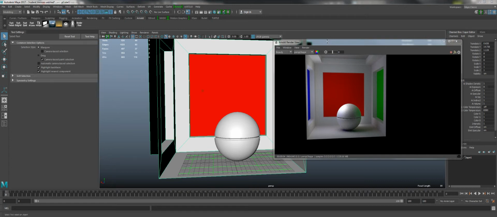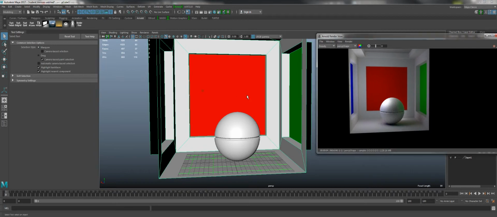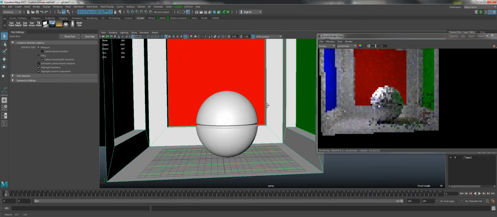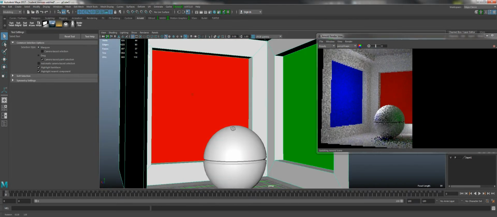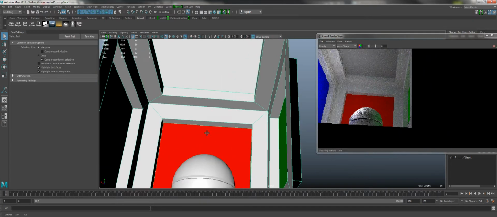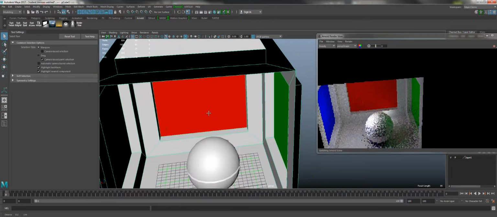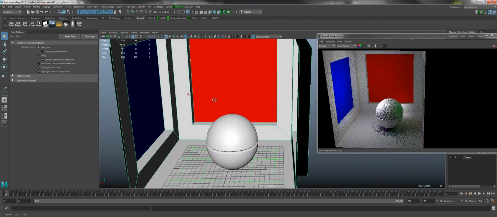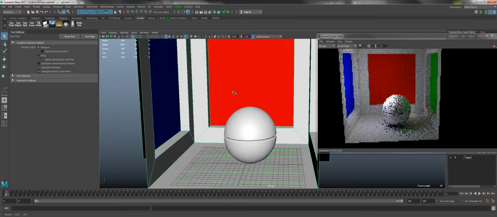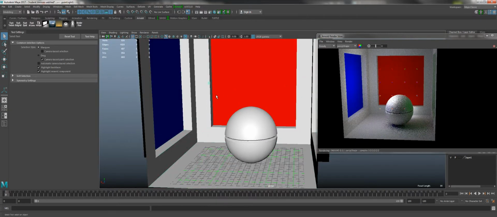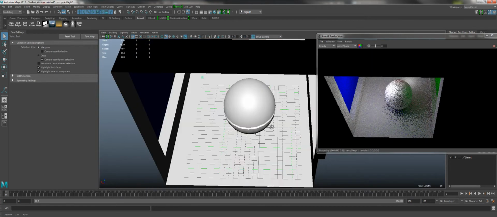I've got just a subject, which in this case is my little sphere here. And then I've got 4 coloured walls and a roof just to influence the colour around the scene. And I've also got 2 lights in the scene. I've got 2 point lights, one that's giving you a main cast light from the top and one that's just illuminating around the back.